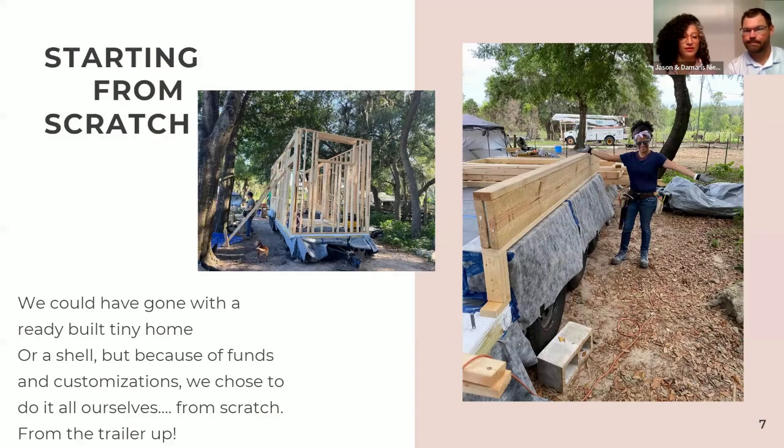And being flexible, as we talked about throughout, being ready to make major adjustments as soon as you decide that you want to go tiny. You have to be flexible and realize there are going to be things that change it up, and prices go up, and your budget on time and your budget with money. So expect all of those things to change. But if you're doing it with someone that you have fun with, my best friend here, we laughed, we cried. Sweat equity is a real thing. And blood equity, yeah.